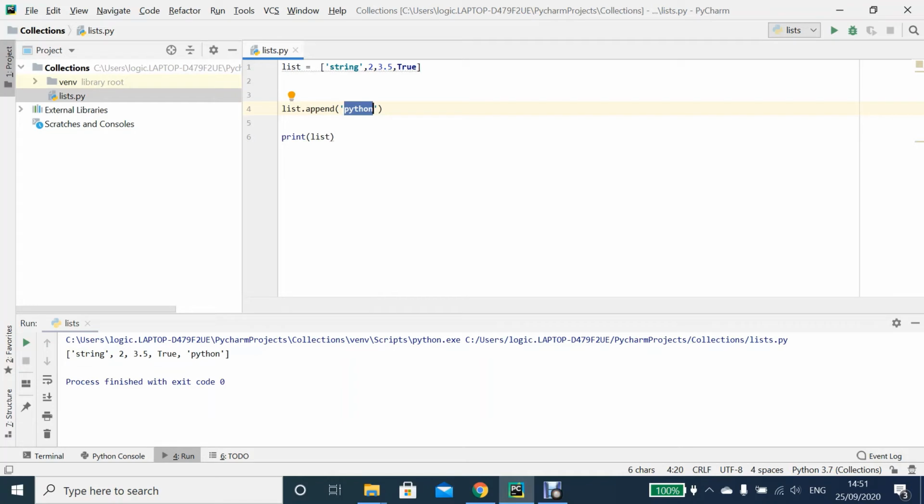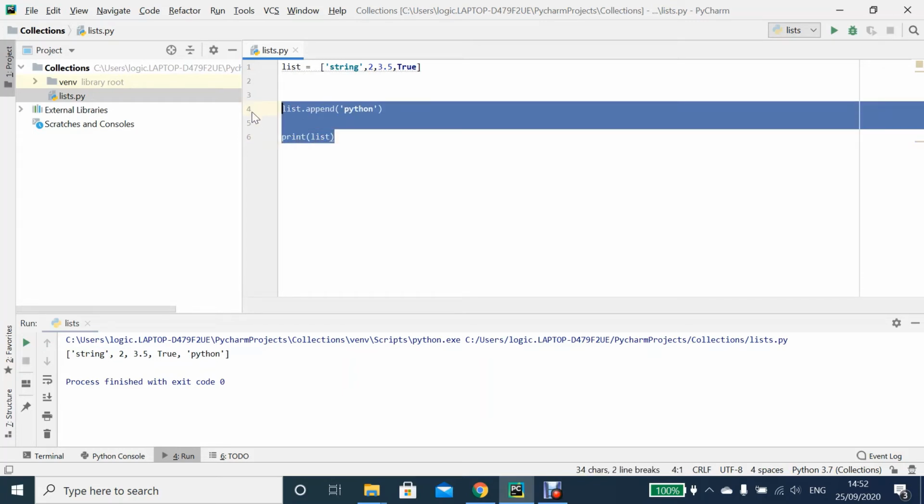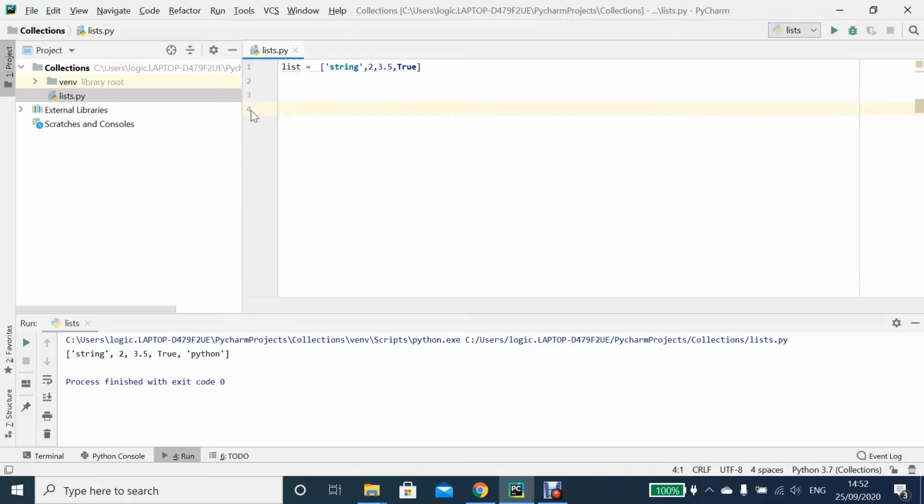So what if you wanted to add Python in a specific place in a list, right? So let's just say you want it as the second index in your list. So if you were to access it, whenever you say Python list second as the index and run this, you should get Python, right? So how do you do that? This is where you can use insert. So insert lets you actually choose where you want to add this particular data type, right, that you want to add.